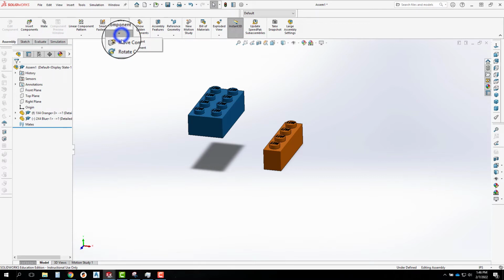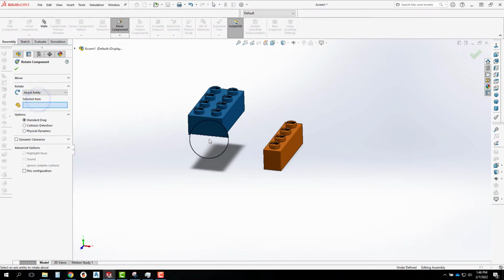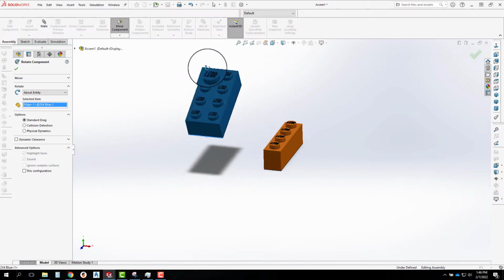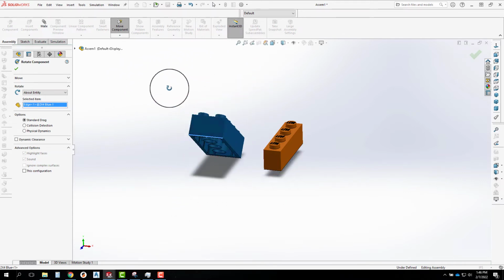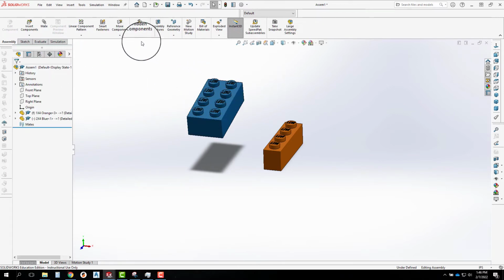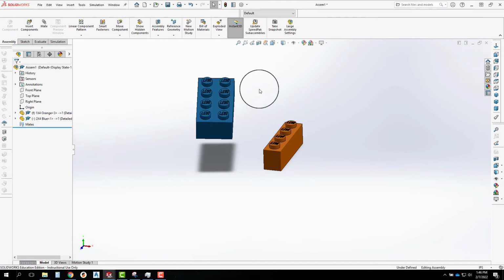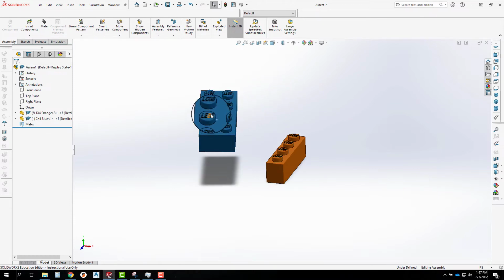Let's say I wanted to rotate it, but I don't want to rotate it arbitrarily about the center of mass. What if I want to rotate it about, let's say, the x-axis? So I just want it to kind of pivot up and down in front of me. Instead of free drag, I'd go to About Entity and then pick what axis I want it to rotate about. So in this case, I want to rotate it maybe around this edge. And now you can see that when I left click and drag, it pivots about that entity instead of about its center of mass. So again, just kind of tricks to help you get things into a rough orientation. Move and rotate.